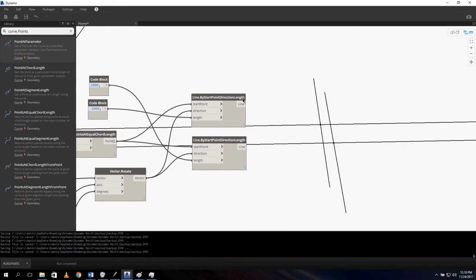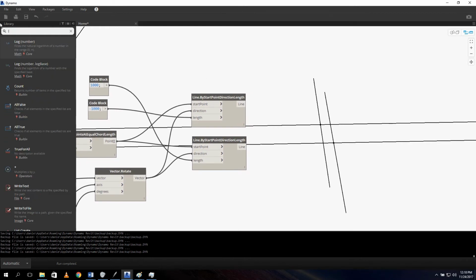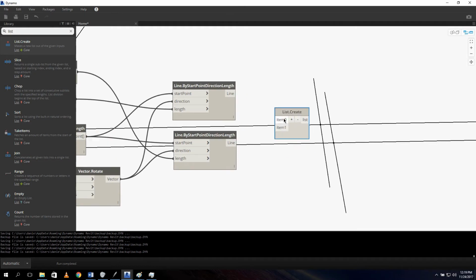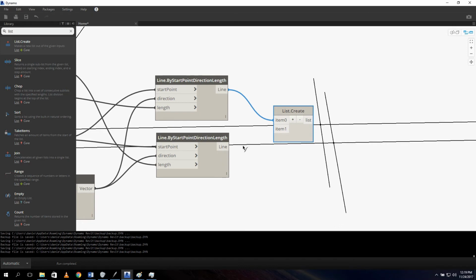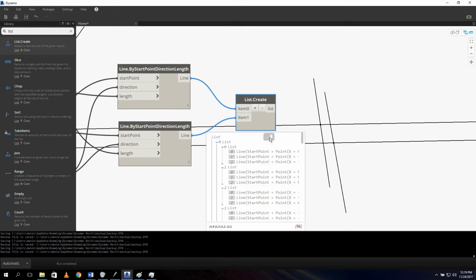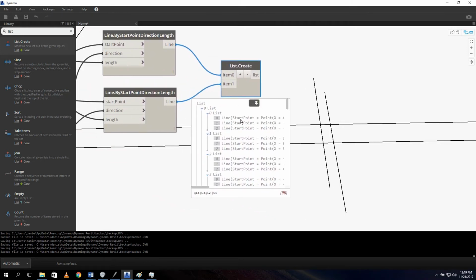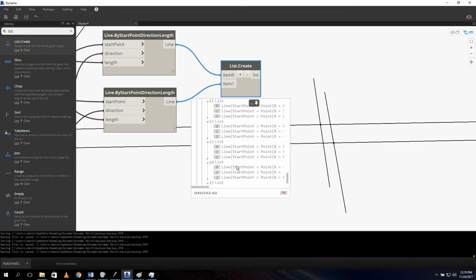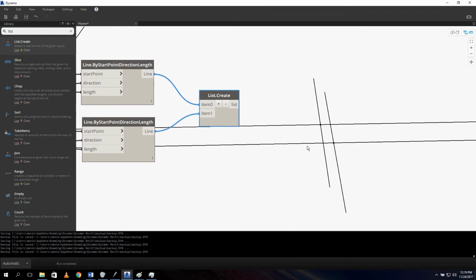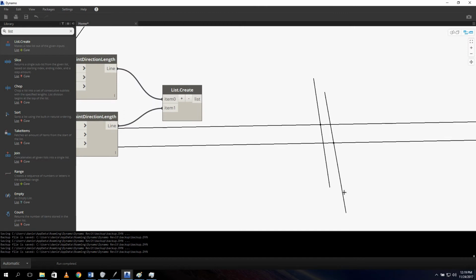The next thing that we need to do is to create a list of our lines. So list, hit the add button and connect our 2 outputs of the lines. So now we have 3 lines for each wall, and we have 3 other lines for the other side of the wall. So we have 6 lines in total for each wall. And all right, the next thing that we need to do is we're going to join those 2 lines up, so we have 1 line. So we have in total 3 lines of our wall, and we don't have 6.